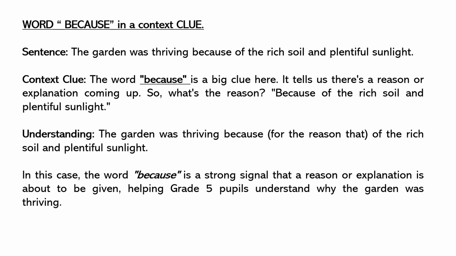Context clues. Of course, like what I've said, the word because is a big clue here. It tells us there's a reason or explanation coming up. So what's the reason? Because of the rich soil and plentiful sunlight. Here is the understanding. So the garden was thriving because, for the reason of the rich soil and plentiful sunlight. Okay? That's very easy to understand.